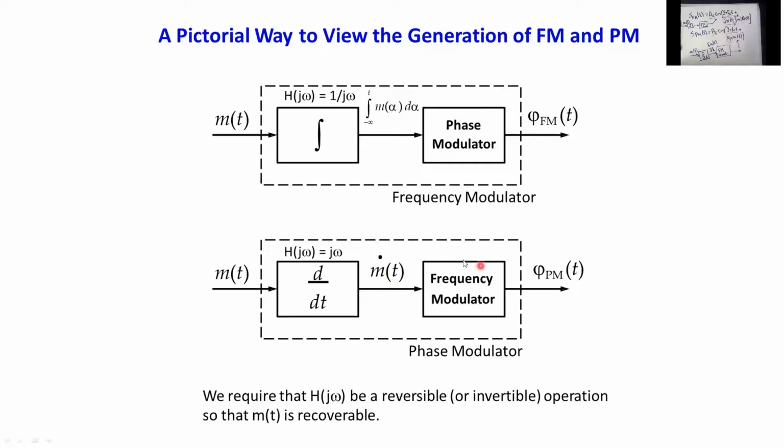Whenever you have a frequency modulator, which is our first example, if you remember, we just add a differentiator here. That's why we get this m dot, which is a differentiation with respect to time, of course. And then we have this frequency modulator. So generally, it's a very easy analogy.